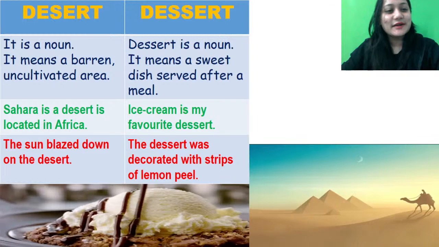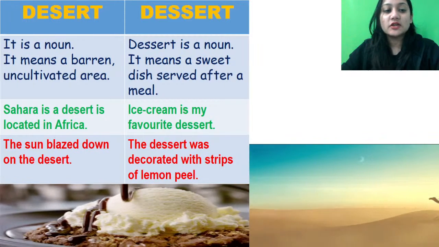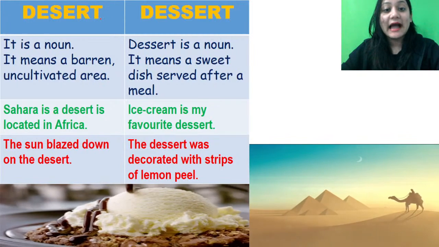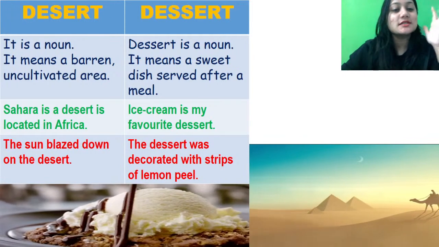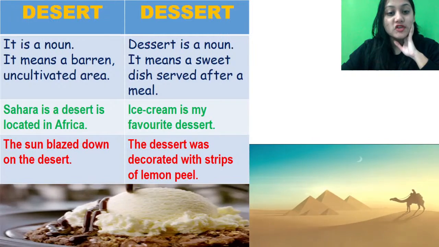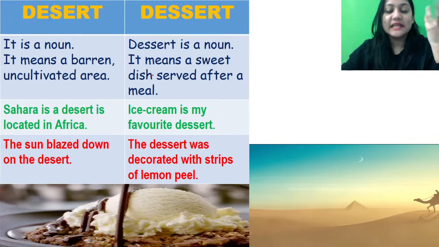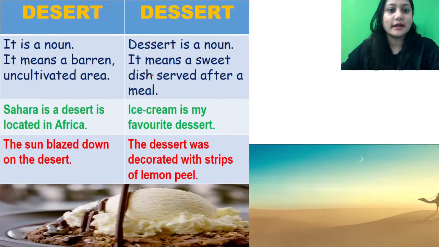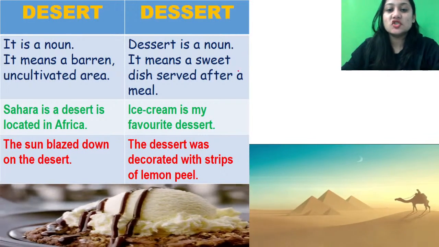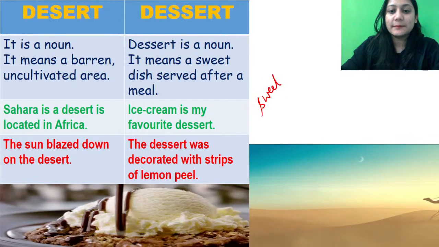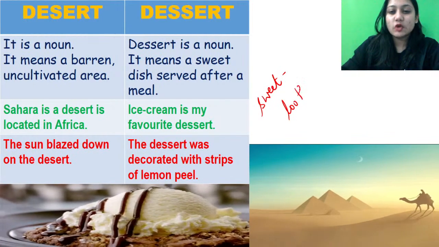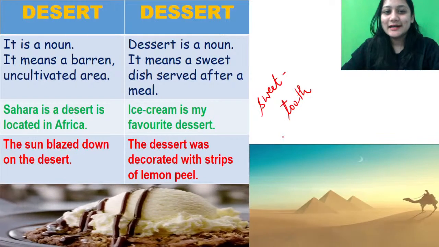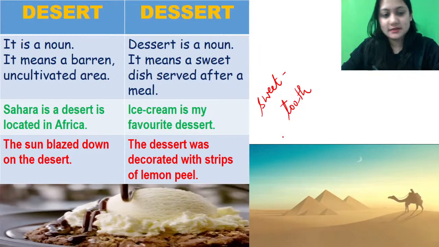So desert is basically a barren or uncultivated area, which we call रेगिस्तान. That is your desert. And dessert is that sweet, delicious, mouth-watering dish served after a meal. Generally after a meal, but it depends. If there's somebody like me, I want it every time. If people have a sweet tooth, that means they like sweet food. You can call them that: hey, you have got a sweet tooth, huh? You like desserts, not desert, desserts.